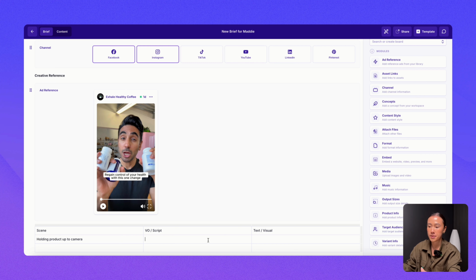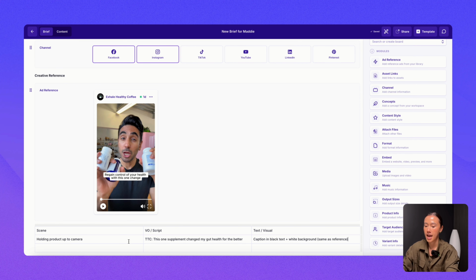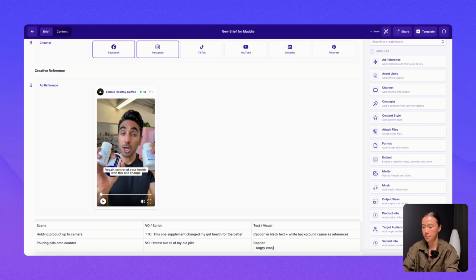And then in the script, this is either the voiceover, if they are doing a voiceover, or what they're actually saying to the camera. So I'm going to say TTC, talk to camera. This one supplement changed my gut health for the better. And then if you want a text or a visual on top, like a caption, I'll just say caption, same as reference. We'll say that the next scene is them cutting to pouring the pills out. Counter, old pills, agree emoji, and zoom into pills.